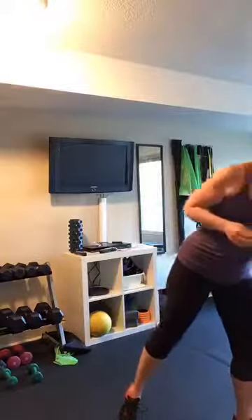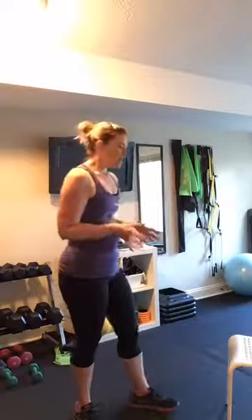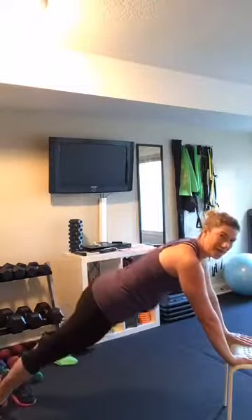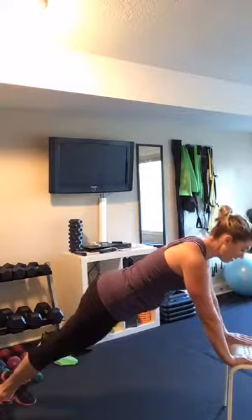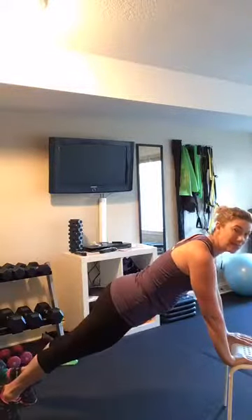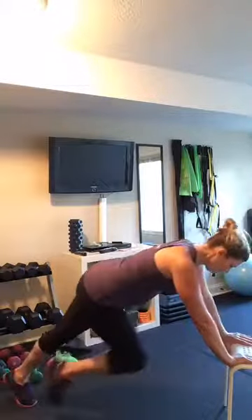If you don't have the stability or that strength in your core to do a plank from your toes, you could also do this from a very stable, higher surface. I've been with clients working in their home and they've done it off the edge of the couch, which is a nice stable position. Do not use a chair like I'm showing you here. I'm going to hold that plank from here, hands stacked under the shoulders — I'm still in a nice plank position, just elevated — and then bring my knees in. The benefit of doing it that way is it decreases the intensity of the plank and the strength required, but you can still get your heart rate a little bit elevated.